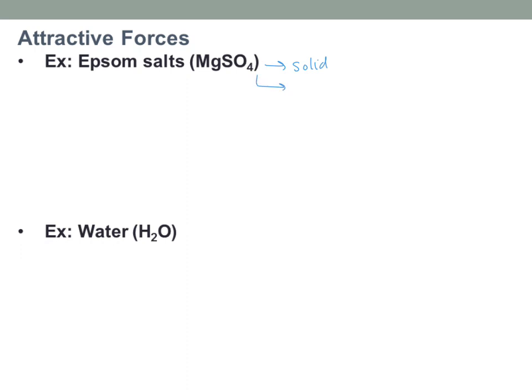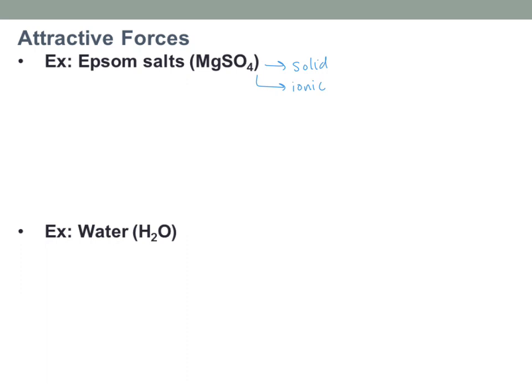If you look at the formula, we've got magnesium from the far left, and sulfur and oxygen from the far right. Those are much more electronegative. So we have a large difference in electronegativity, which means that this compound must be ionic. If you don't remember how to identify whether a compound is ionic, polar covalent, or nonpolar covalent, this would be a good time to stop watching this video and go back and watch your types of compounds videos again, because you need to be able to identify the type of compound in order to identify the attractive force that it has.